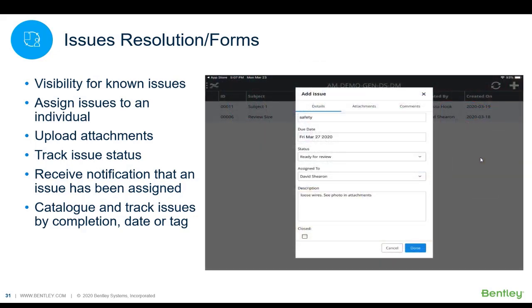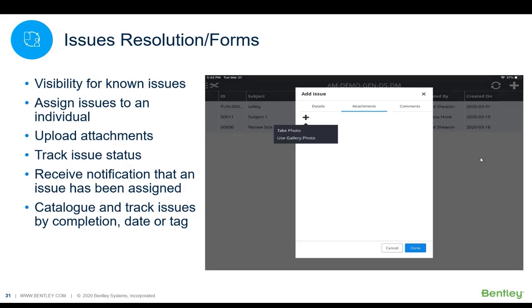But issues could also be created by mobile users. So this could be maybe project managers out in the field. And here's an example where we're accessing through Edge Mobile. So I've gone in and maybe it's a safety related issue. So I'm out on the project, on the job site, and I've noticed some loose wires in this case in the lobby of the building. So I've gone in and I filled that out in the form.